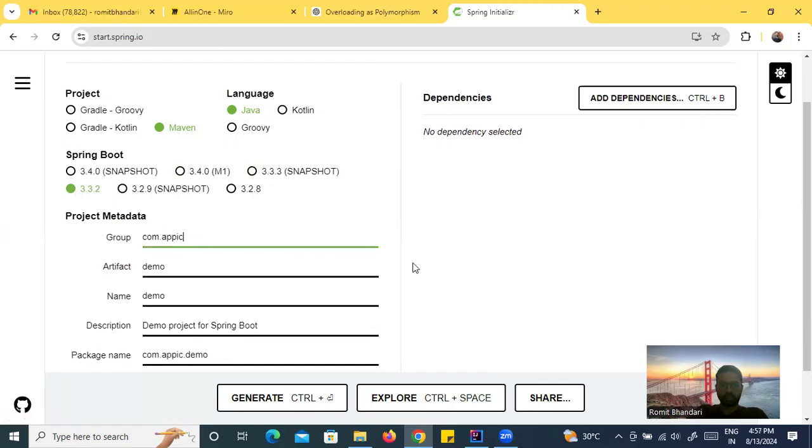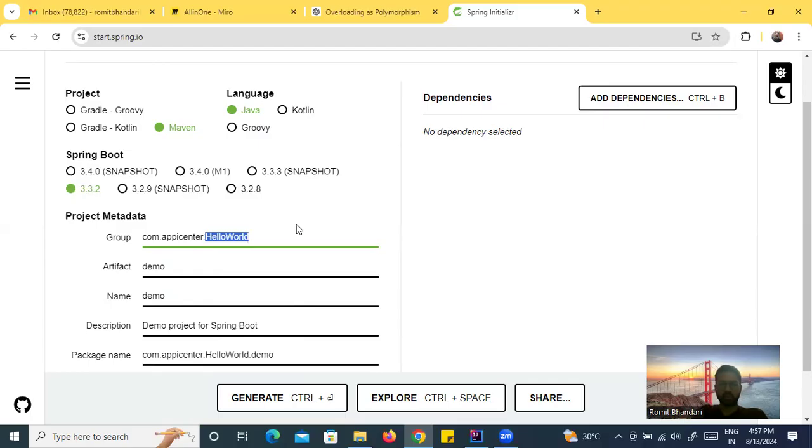Here I'll give the project structure. So com.epicenter, let's say, hello world is the name of the project we want to create. And then the package name is created based on whatever we have typed here, so it automatically creates the package name.